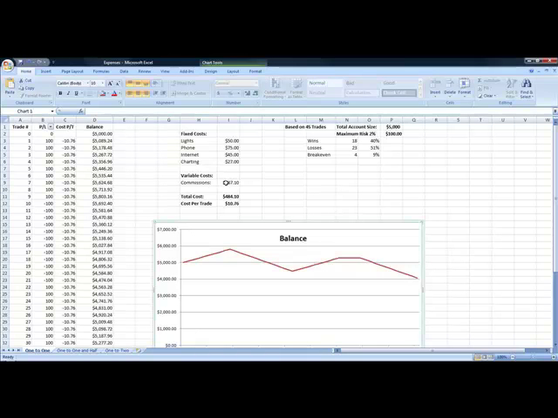Now, commissions is figured at the average, which was $6.38, I'm sorry, per trade. We did 45 trades, so total commissions for 1 month of trading is $287.10. So our total cost, variable and fixed, is $484.10. So we divide this amount by 45 and that gives us $10.76 per trade that is a business expense.